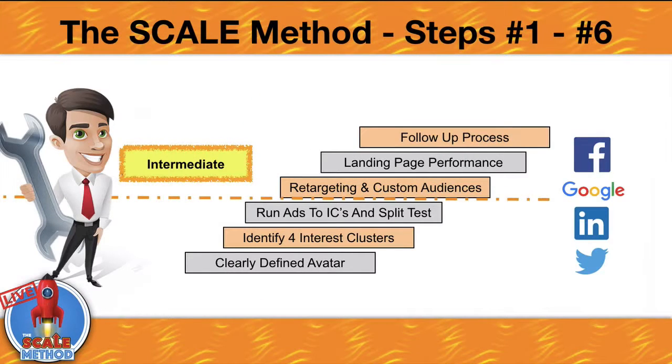Now for intermediate, scale method steps 1 through 6. See, we're going to add on what we're doing with the beginners, but now we're going to start talking about retargeting and custom audiences, landing page performance, and follow-up processes. Again, these are best practices on the major ad platforms and are really going to help you scale your business.